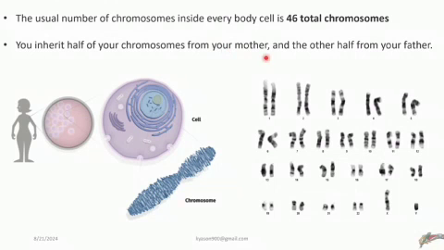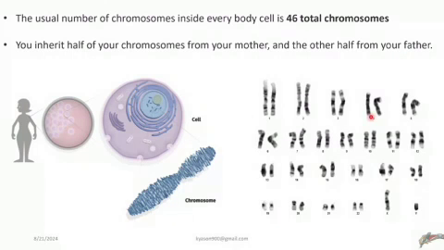So half of these chromosomes are obtained from your mother, half from your father. Okay? You have to remember that. During formation of a new life, you all know the sperm cell combines with the egg cell to form the zygote. That zygote has chromosomes from the mother and chromosomes from the father. That zygote continues to divide so that every cell in your body will have an equal number of chromosomes from the mother and from the father.